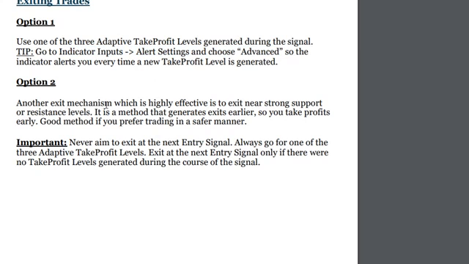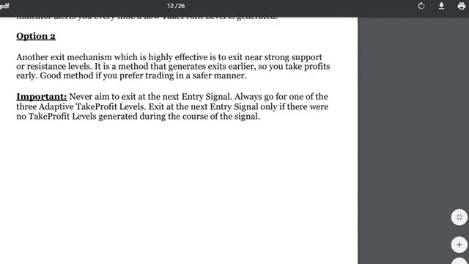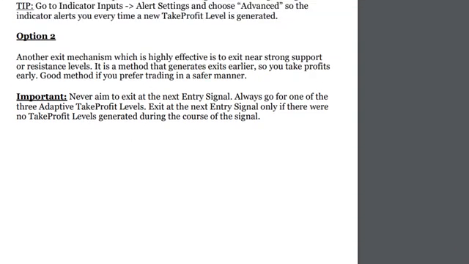Option 2, another exit, is to exit near strong support or resistance levels. We're talking 1 and 5 minute charts. They're not going to be that strong. You could use higher support and resistance levels. But again, if I turn off all the bars on my chart and I draw a bunch of random lines and I turn the bars back on, price is going to bounce seemingly to the pip off of each of those. So how do you know if your levels are better than random? Keep that in mind as well.